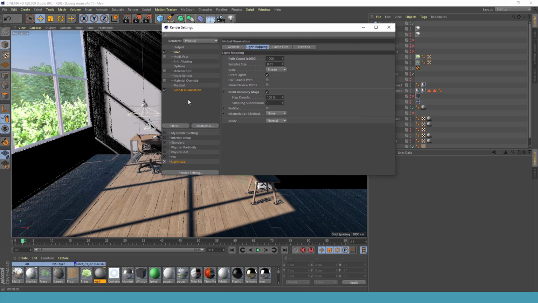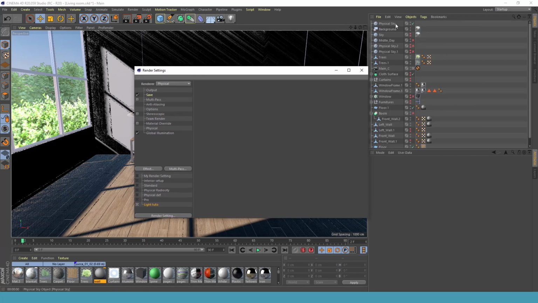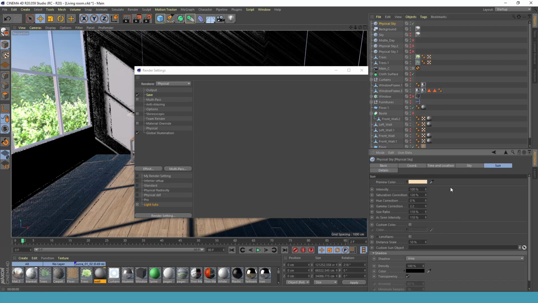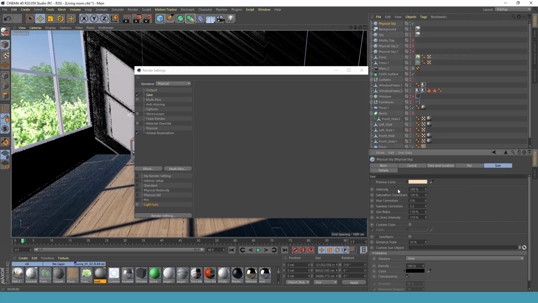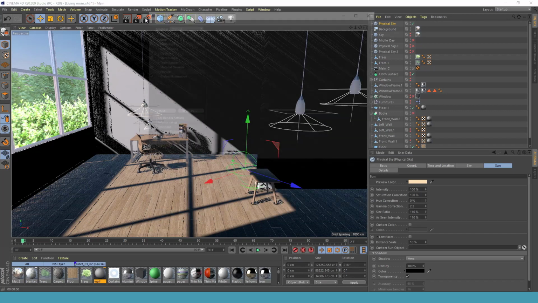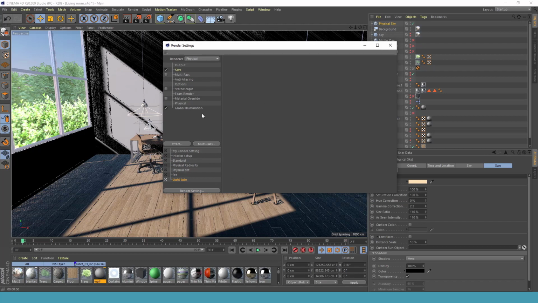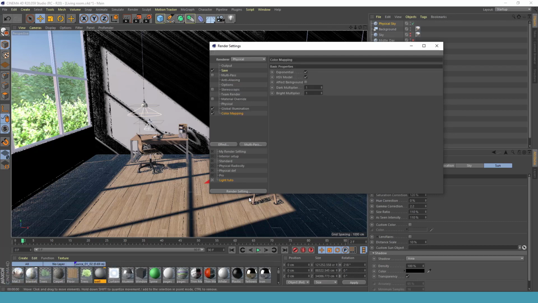As you can see, a lot of noise is happening right there, and this is not perfect. Now for something else, we're going to explain right now. If you have a lot of lighting coming from the light source, or the physical sky, or the sun, and you want to increase the intensity of the sun here, and you want to have the same or a perfect result for your colors to be kept perfectly, you need to add another effect, and this one will be color mapping.